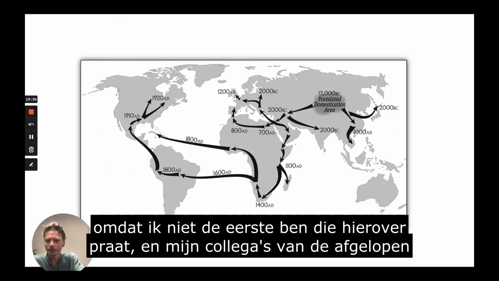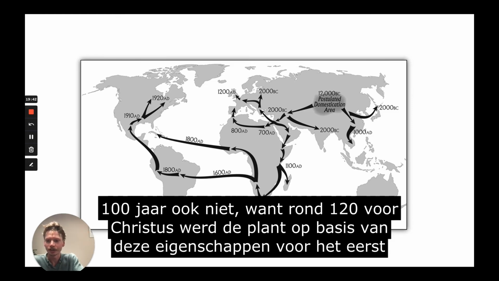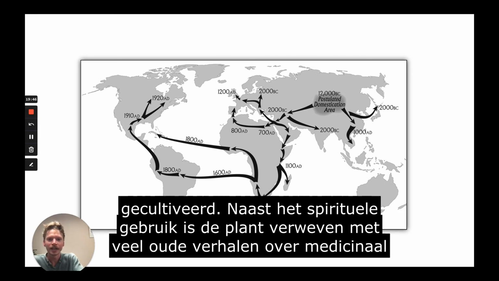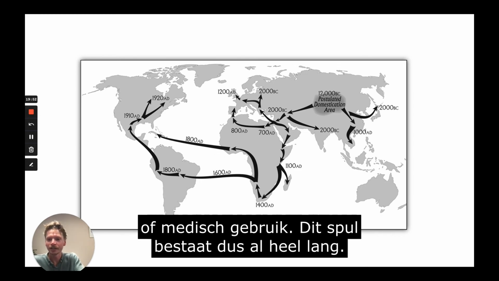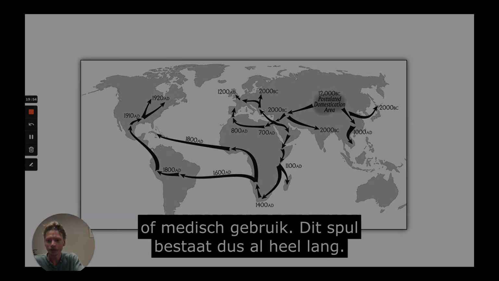And it's interesting because I'm not the first person to talk about this, nor are my colleagues from the last 100 years, because around 12,000 BC it was first postulated to be domesticated. The plant has been tied into a lot of ancient stories of medicinal or healthcare use in addition to the spiritual use. So this stuff's been around for a very long time.